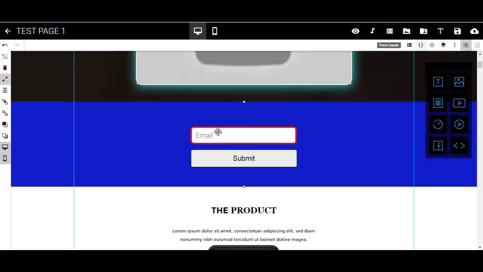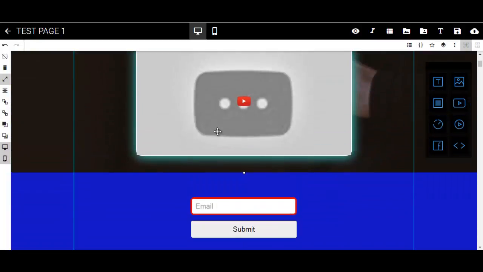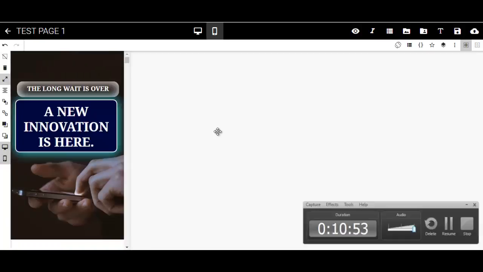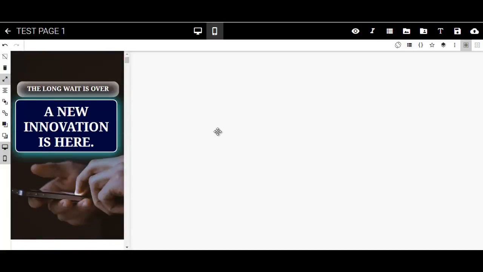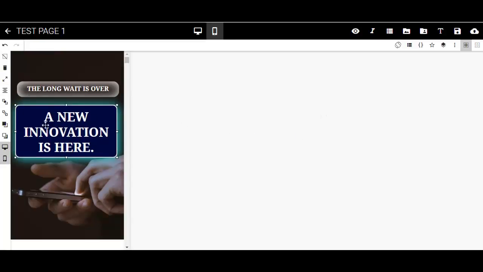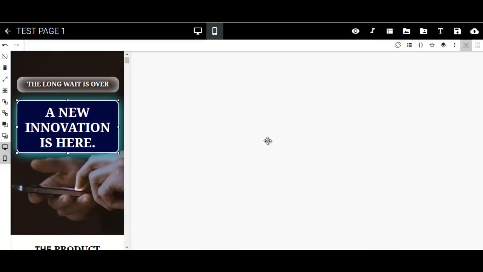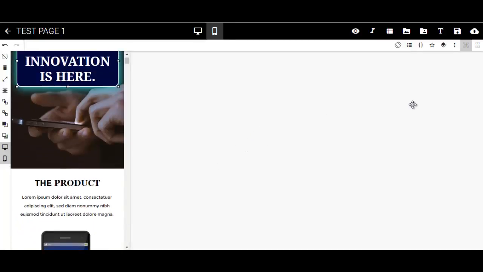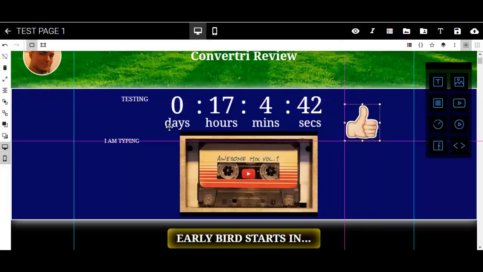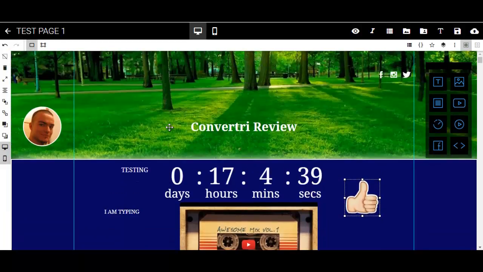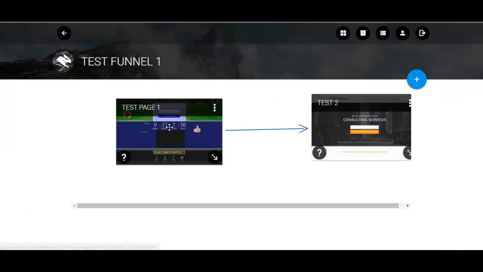No matter what autoresponder you have, it's easy to just insert it into the page and edit it any way you like. You even have the mobile view, and it has a smart mobile transition. It reads where the elements are, and you have all the freedom you have in the basic desktop editor. I also want to show you that you can bring any element to back and then bring it to front again, and so on, so you can sort of have them one layer above the other. Really cool editor, very cool for my liking.